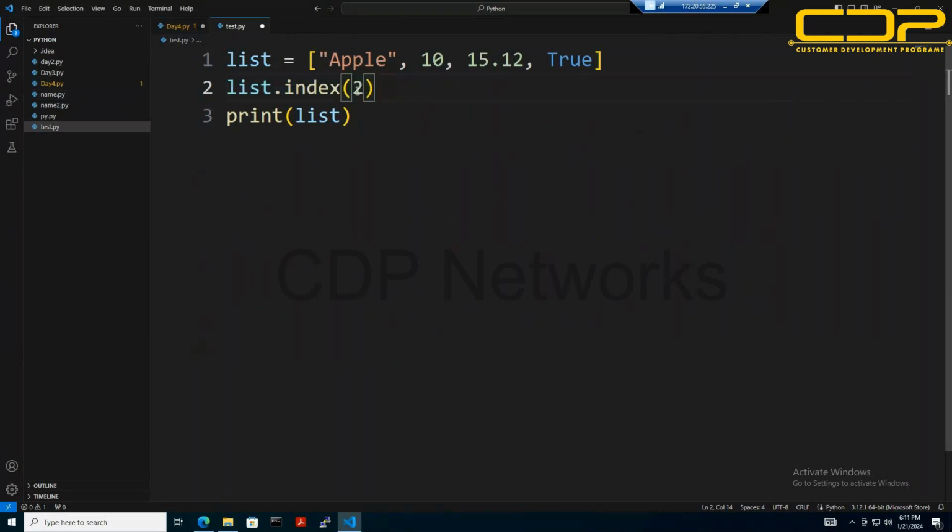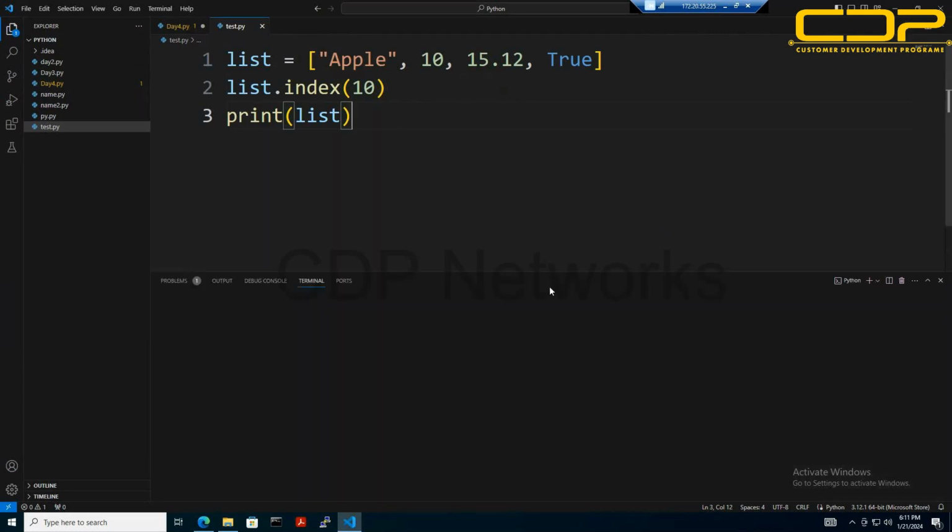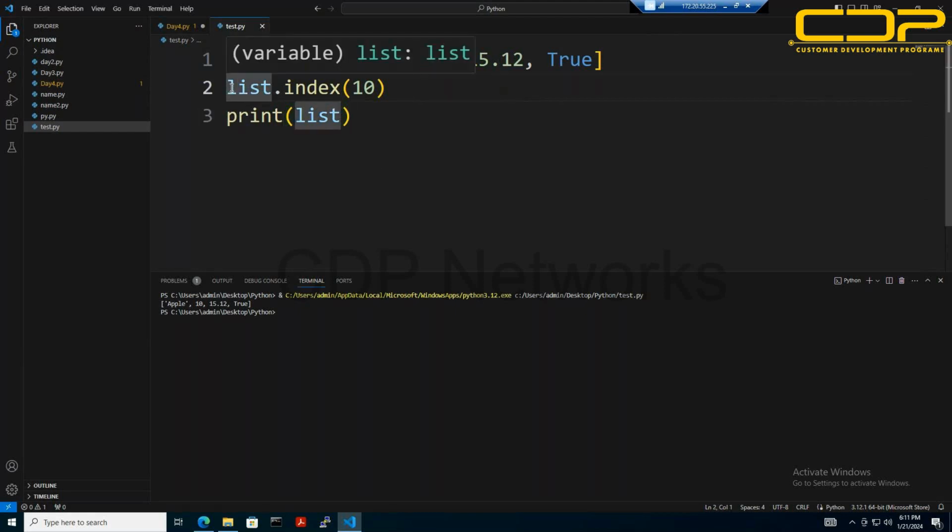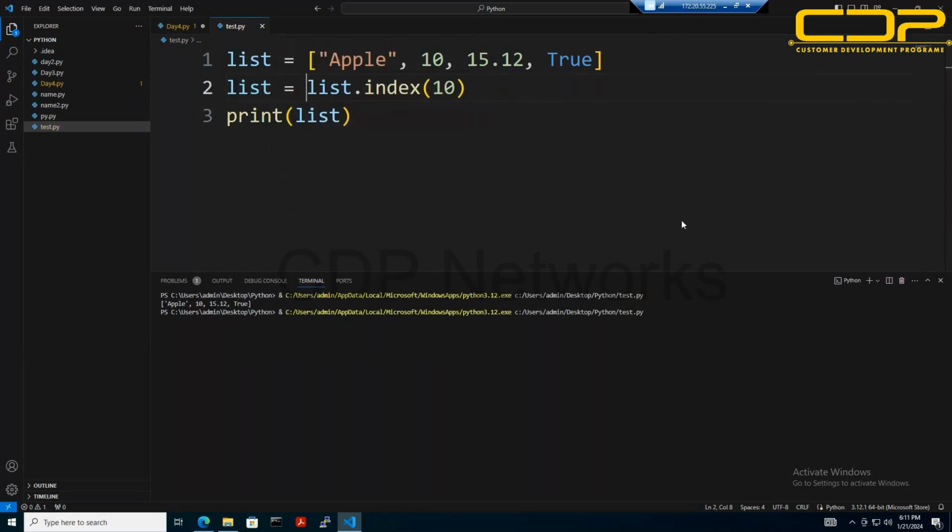So what we'll do, we will take value 10, and we will print it. So we need to convert it into a variable. It should be like list equals to list dot index. Then yeah, it says that it's available at the first index.